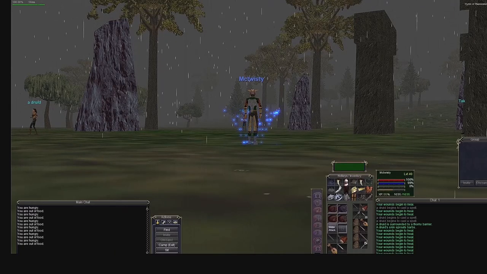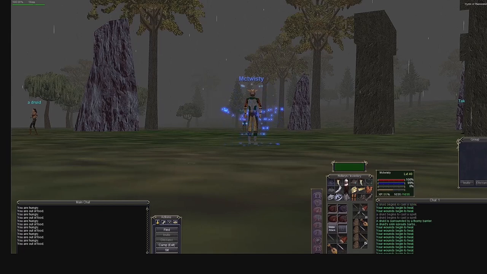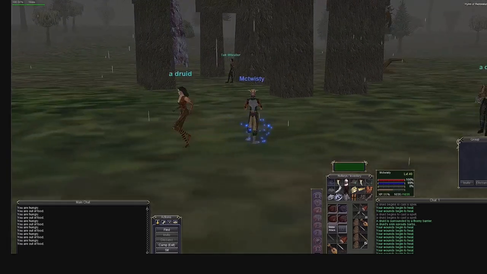And so we'll get to work, start killing some Griffons, Griffines, Griffoons, whatever, and get our charm. So let's get to it.